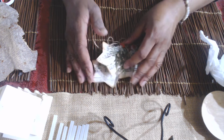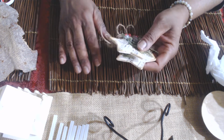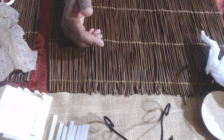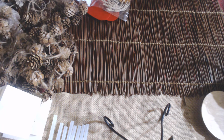I thought those turned out quite nice. I was going to make more, but I think everything I've got now is where I'm going to stop. I've got, I think, 8 of these, and that'll be plenty. And then I have the garlands that you've seen.